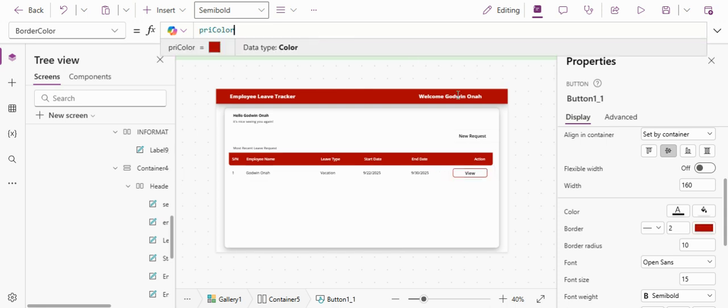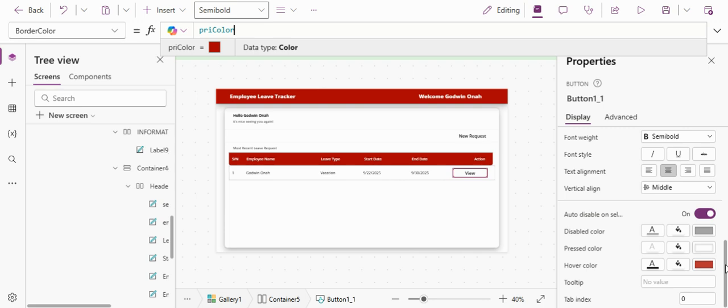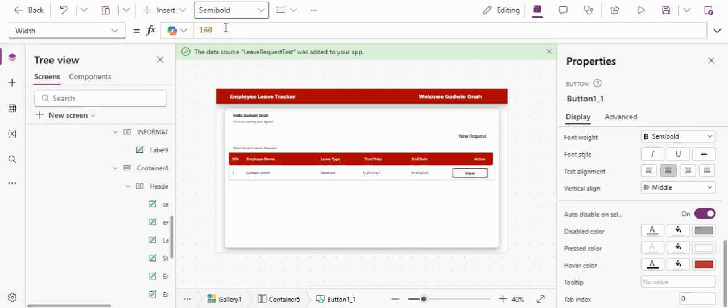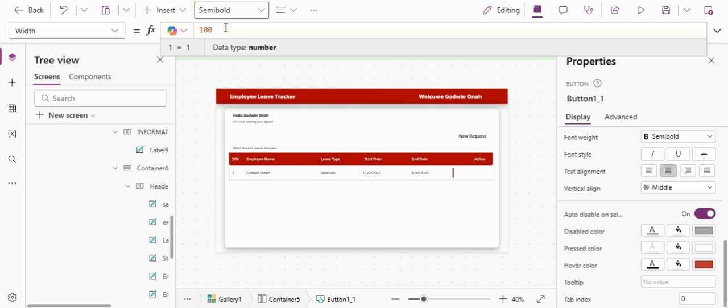So if I preview it, you can see the border. So I want to reduce the width of the button. Go to the width. We can make it 100 and see. Alright. So I preview it.